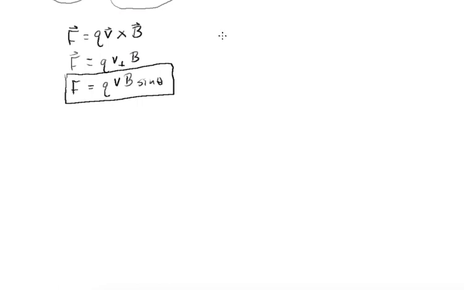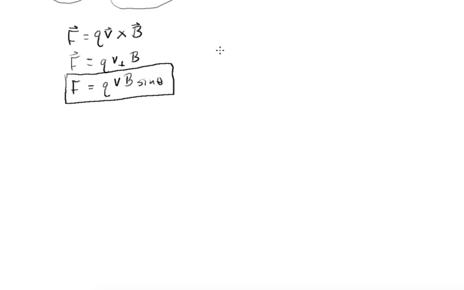So if you have a magnetic field, now because this is a cross product, it gives you a third vector that's perpendicular to both the original vectors. We have to worry about a way to actually draw this, because we're going to have to draw three-dimensional vector pictures. If V is pointed up and B is pointed right, that means something perpendicular to that is either into or out of the screen here, or into or out of the page that you're working on.